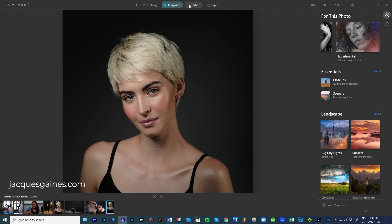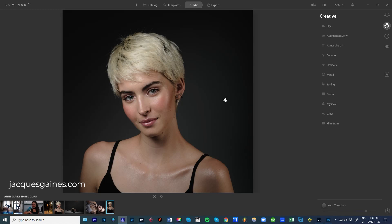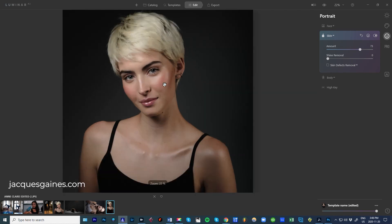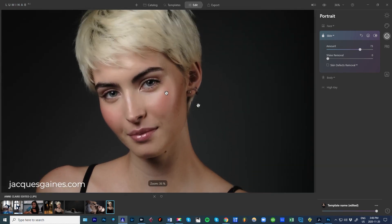All we're going to do is go do a couple of one-stop-shop edits on this photo to get it looking just a tiny bit better. So let's take this edit — we are going to go right to the smiley face and go to Portrait. Right here in front of you is all the things you need to make a portrait look better with a couple of button clicks and slider moves. I like to work with Skin AI first, so let me take the Skin AI amount and slide it up and see what it does.